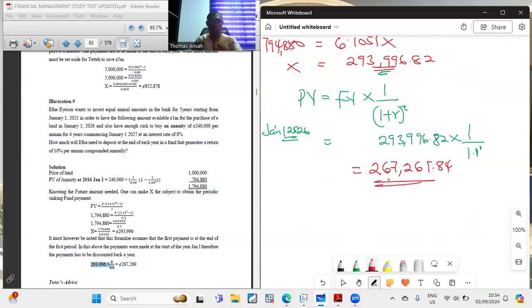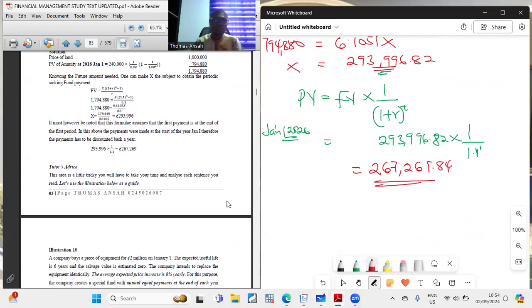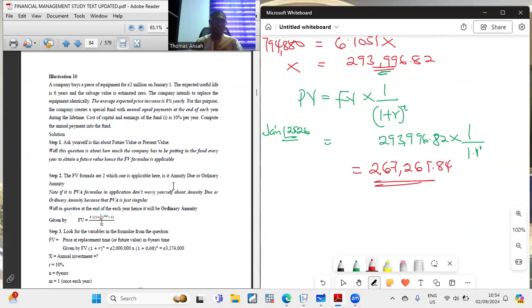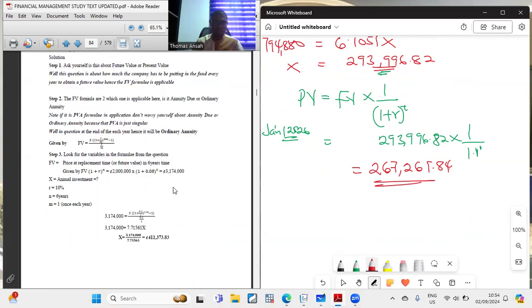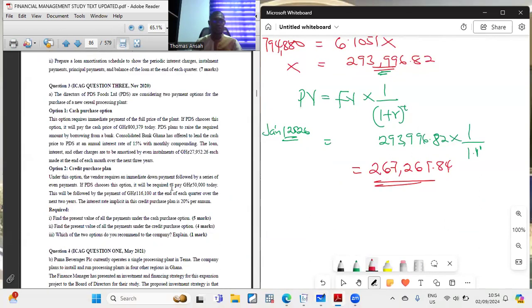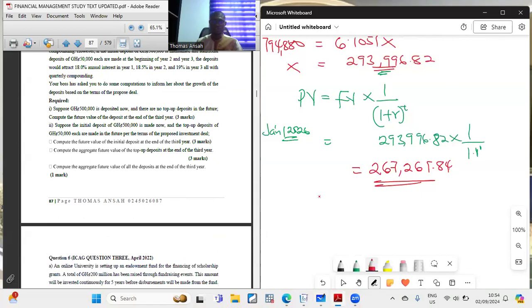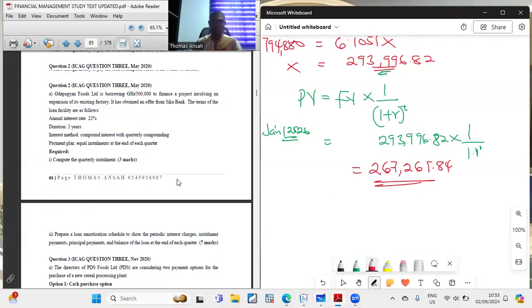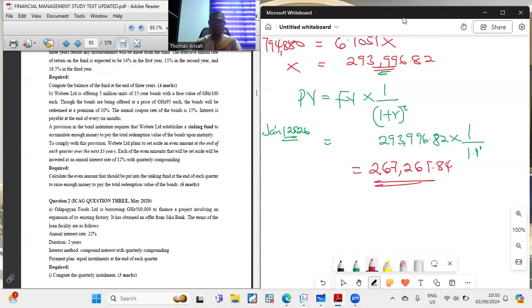It's not difficult, just follow the procedures one by one. The tutor advice I have here is that this area is very tricky. So make sure you take your time, analyze the sentence, and use the illustrations that we have here as a guide. Step by step. Video 3 will look at solving all the questions that you have here. So take your time with it and you'll be fine. Thank you very much. See you in part 3.